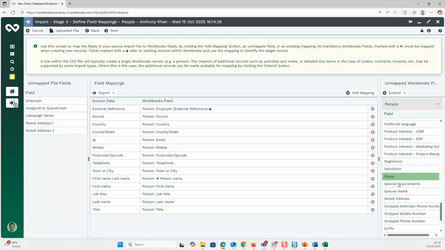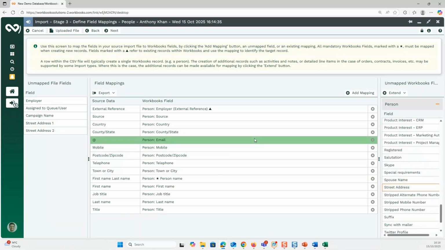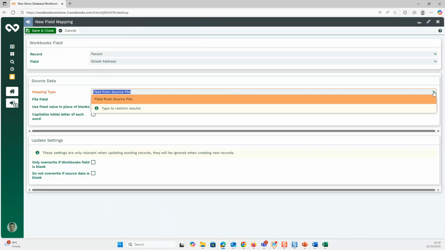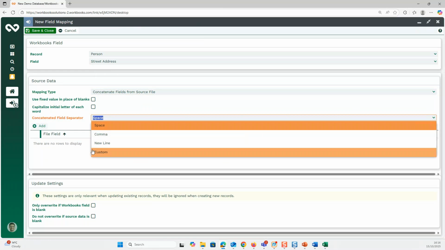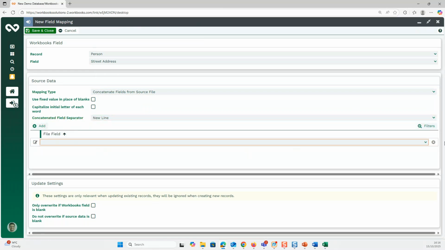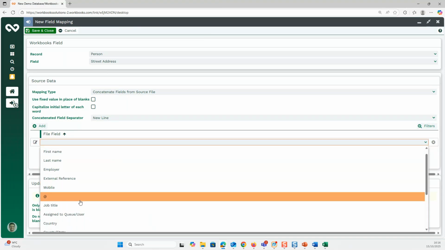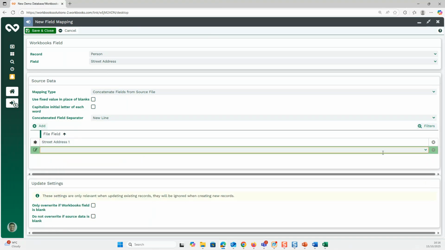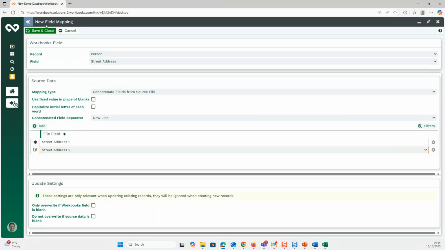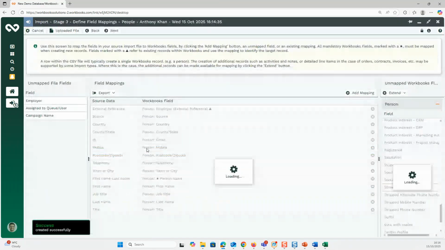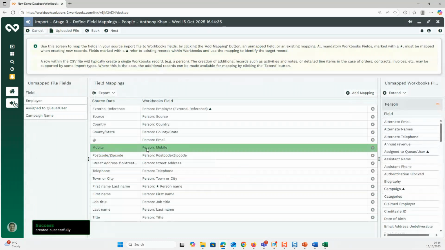So I'm going to quickly add that as well, doing that in the same way that I did it for the organizations. So let me quickly add these. Now, those are all the fields that I want populated on a person record.